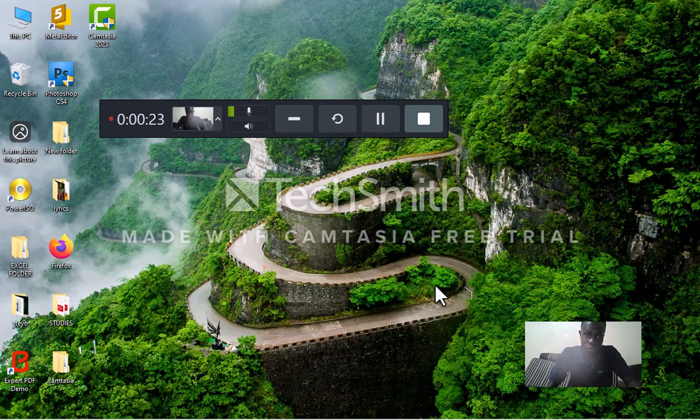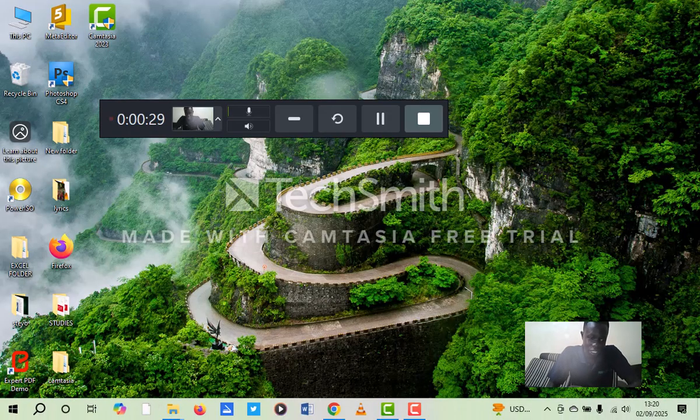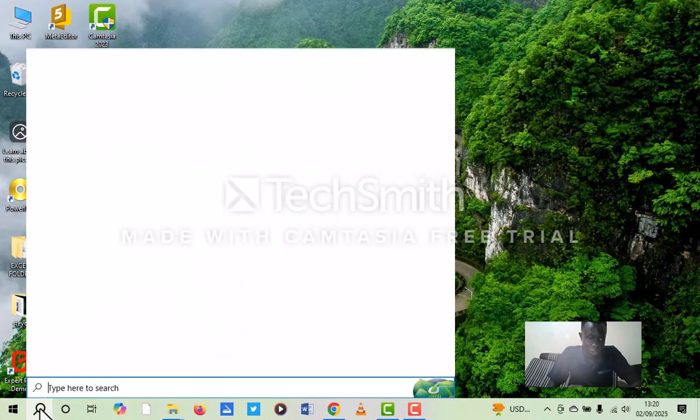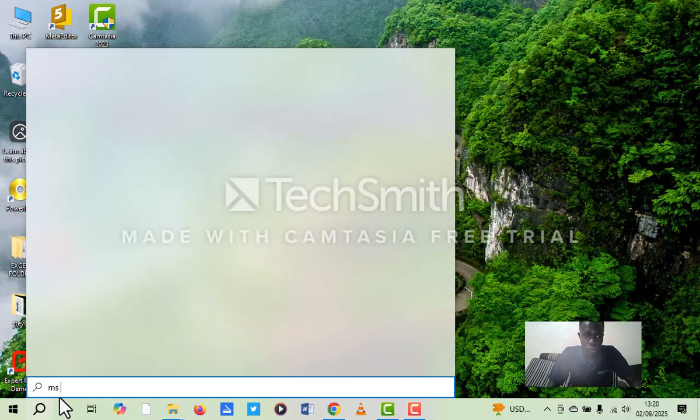Basically, as you can see my home screen, there is still nothing. I'm going to begin with how to open Microsoft Word and to begin using it after. I will just come here and type from the search toolbar. I can search from here or I can look for it from the Windows button. I will type MS Word, and the computer will automatically know what you are searching and bring it for you, and you tap on it.